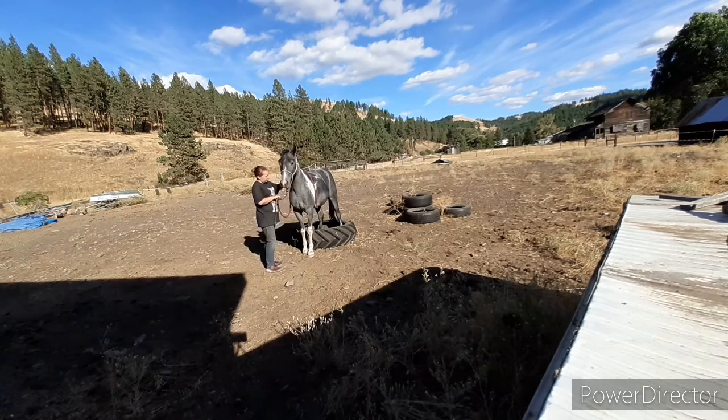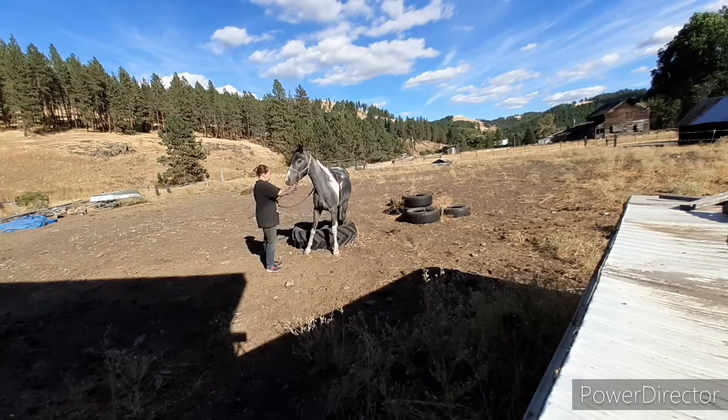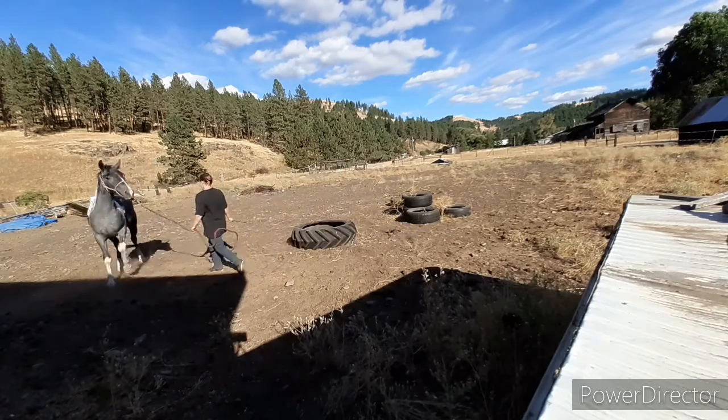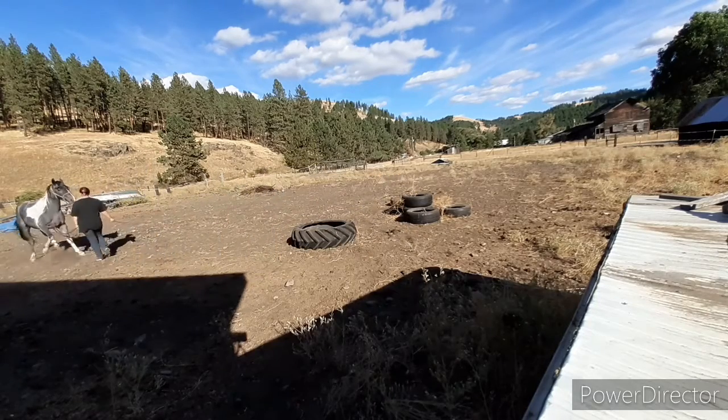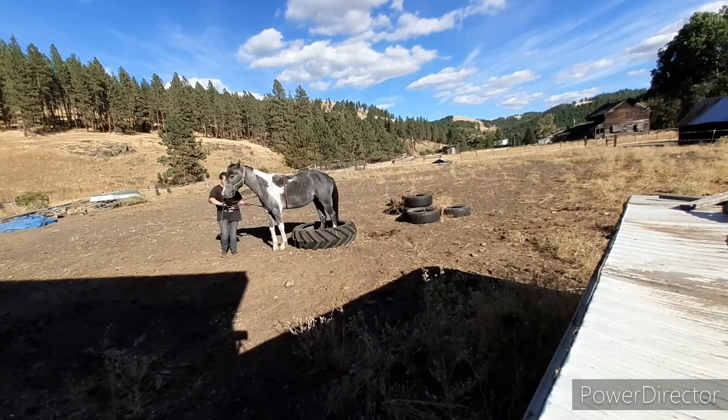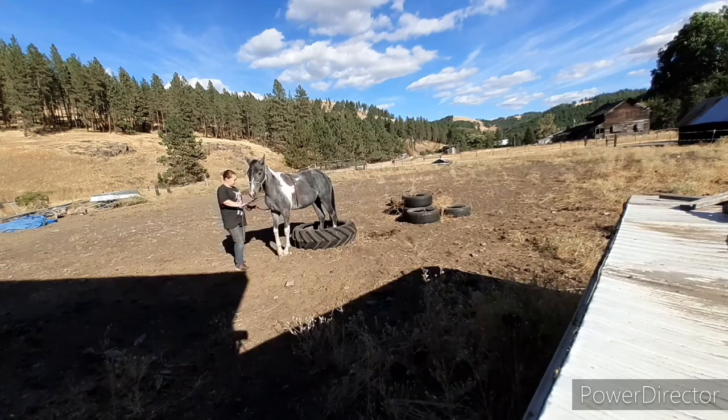So there, I'm just trying to keep her head straight. See there, she kind of just goes sideways out. So I just don't care that the tire's there. She can jump it if she wants, and I just back her up a ton. We did a ton of backing, came back, and restarted where we were at.